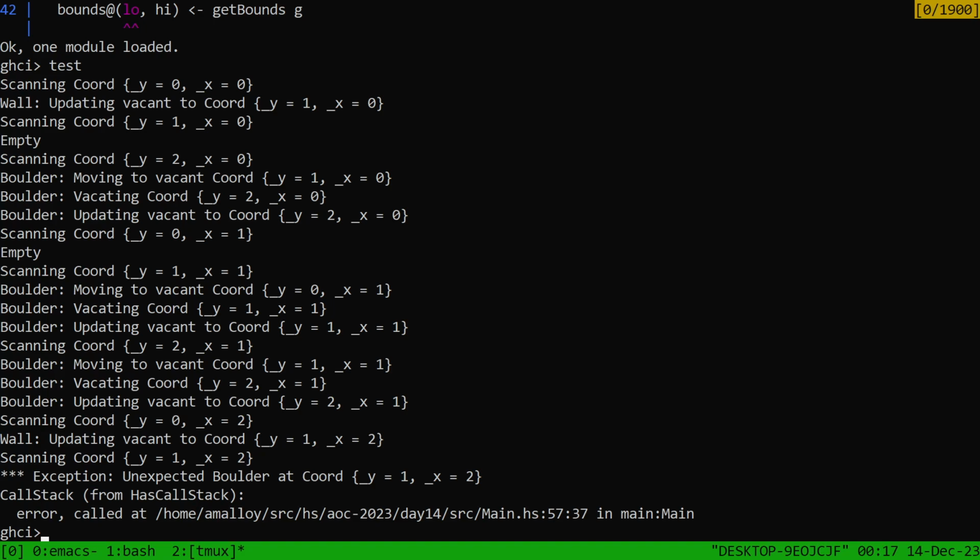So I have this error, unexpected boulder. What is that all about? Well, that's true. I guess I haven't really handled the case that a boulder can't move at all. I correctly said the vacant place to put it is where you're currently standing, but I did then say there shouldn't be anything where I'm putting it.